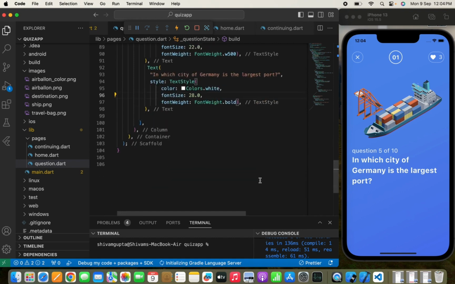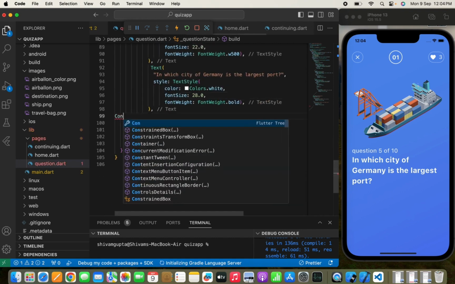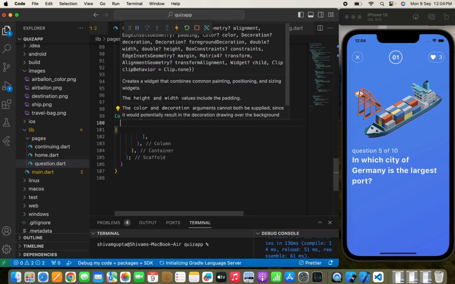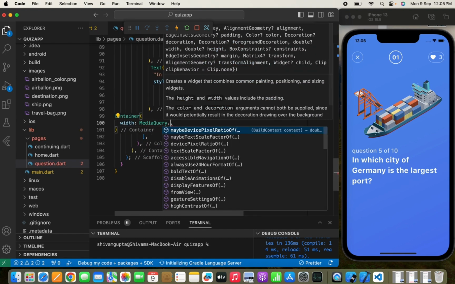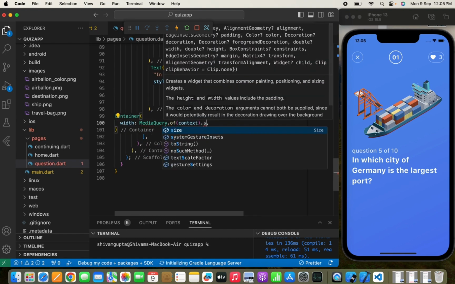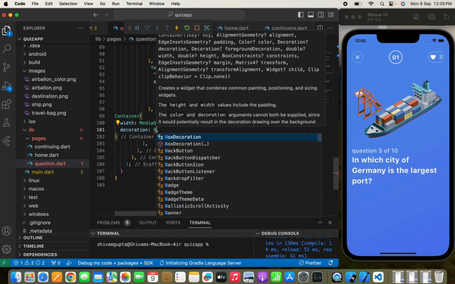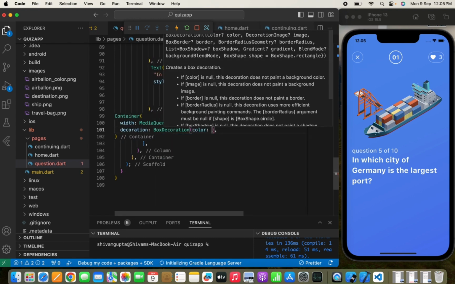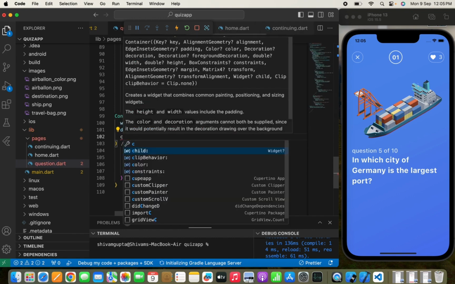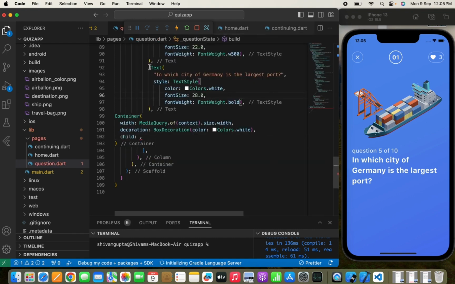So first I'm going to create a customized option, which will be a container with media query dot of context dot size dot width and the decoration box decoration. Now we need to pass a color, which will be colors dot white, and we also need to pass a child, and in the child we need to pass a text widget.